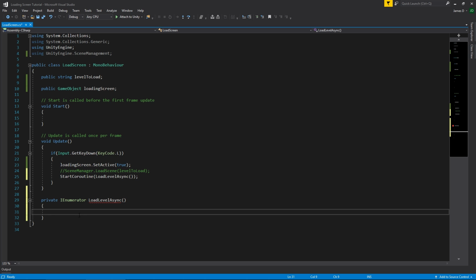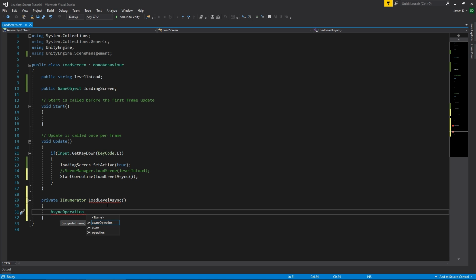So how do we do this? Well, in our coroutine here, we add an AsyncOperation. So async operation means an operation that happens outside the normal flow of time, so outside the normal Unity Update, LateUpdate, FixedUpdate, and all that stuff. This instead happens on a different timeline, but happens essentially in the background as Unity is working.